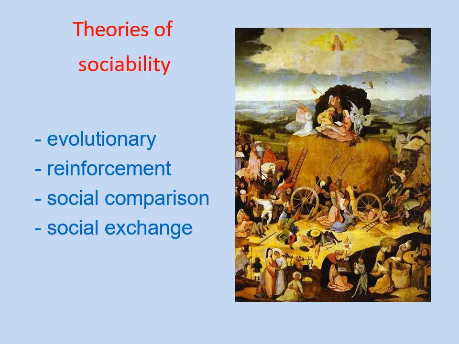So you might ask the question, how do we explain this intense need for sociability? There are a number of theories. I will mention only 4 of them. Evolutionary theories argue that we are sociable because we have been naturally selected to be sociable. All our forebears, many generations backwards, had to be highly sociable to survive. In other words, sociability is an adaptive resource that makes it more likely that sociable people survive compared to antisocial people. So it's not surprising that sociability becomes a general trait in the human population.